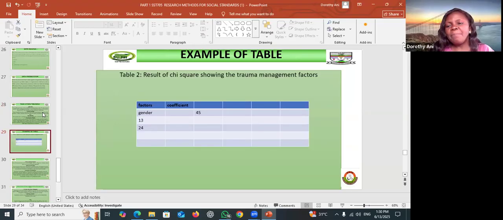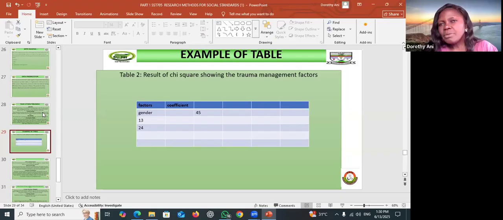Okay, maybe before I give you the notes, I can give you an example of how a table should look, especially when you have a long table, like the socioeconomic characteristics I was telling you about. Inside that table, you have to put sex, age, annual income, and occupation.